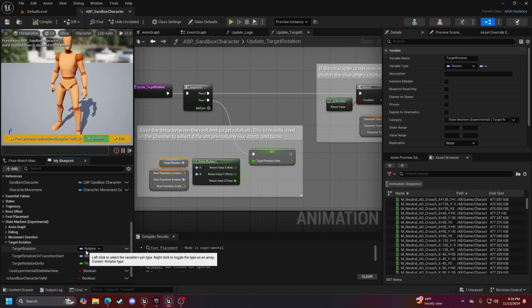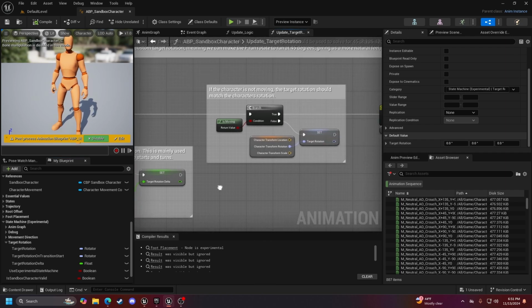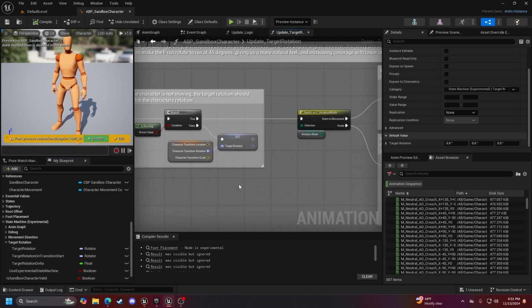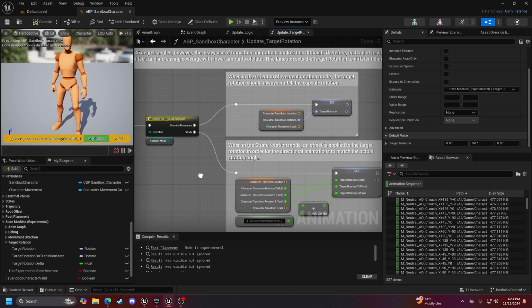So we are plugging in our rotator into that, but what are we getting? Are we just getting all 0 values? I think we're just getting default 0 values and updating it based off of our root bone offset node. Okay, and then is moving means the new target rotation. Okay. But then if we are rotating, we get even further.